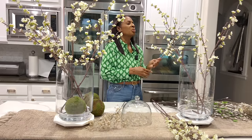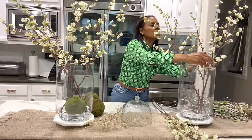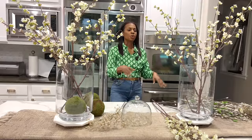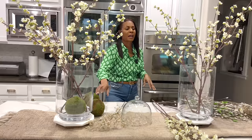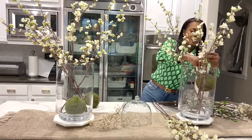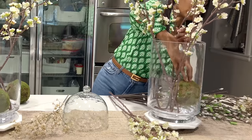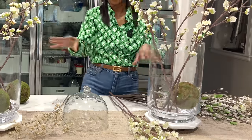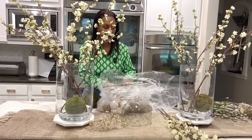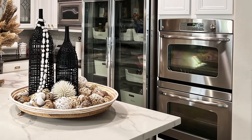These floral arrangements are so easy to do, but it's gonna add just loads and loads of style to your countertops. I'm loving that. Completely. And I am strategically placing this green one on the front. But remember these decorative balls that are earth tone-y, very neutral.